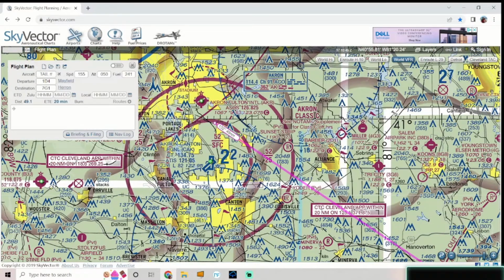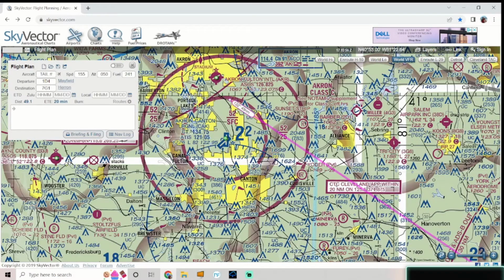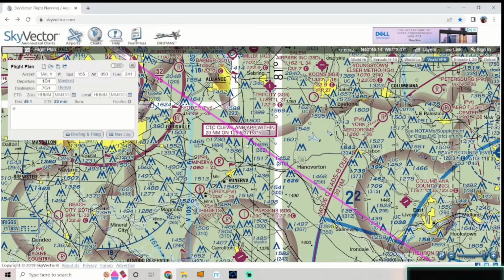So we have Class Delta airspace, I believe, right in here, right around Akron International. And looks like from this inner circle where I'm going to be taking off from, it'll be from the surface to 5,200 feet. So by the time I take off and get out, once I get past Alliance, I want to then climb. We'll stay below 2,500, and then once I get to Alliance, get up to about 5,000. I may do 3,500 feet, but if I can get to 5,500 between here and, I would say, by Minerva, if I could get about that high, that'll be good.